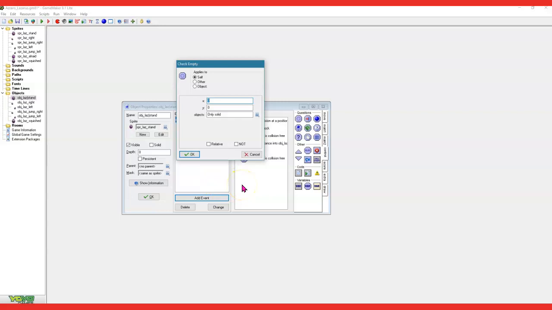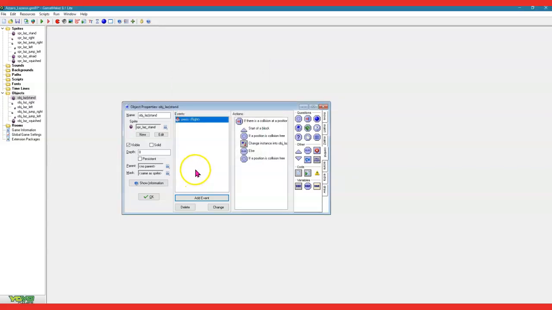This should verify that there are no boxes diagonally up and to the right of Lazarus. We're going to set X to 40, and we're going to set Y to -40, and enable the relative option, and click OK.